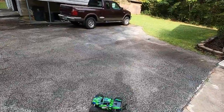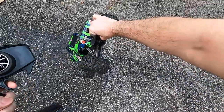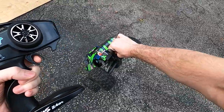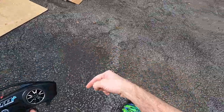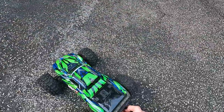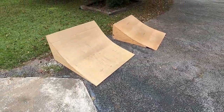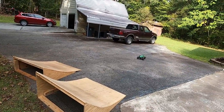As far as front flips go, the way you normally do them with RCs is that once you start in the air and it's moving like this, you hit the brake, and then you hit it in reverse, and that causes it to do a front flip. If you just hit your brake and let it tumble, it's going to start tilting like this, and you'll land on your side on your A-arms. You don't want to do that. I don't recommend doing front flips. They are pretty difficult for people to get the hang of.